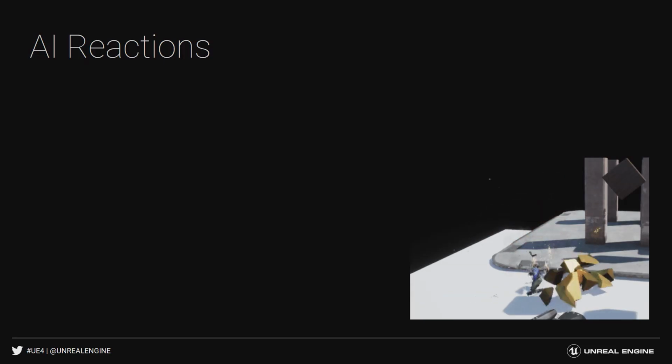Then AI, of course, needs to react to the destruction as well. This is really where these kinds of systems come alive, when you have a robot standing in the scene and they're reacting to all the destruction that's happening around them, right? So again, we put this in the demo to make sure that some of this support is already there.